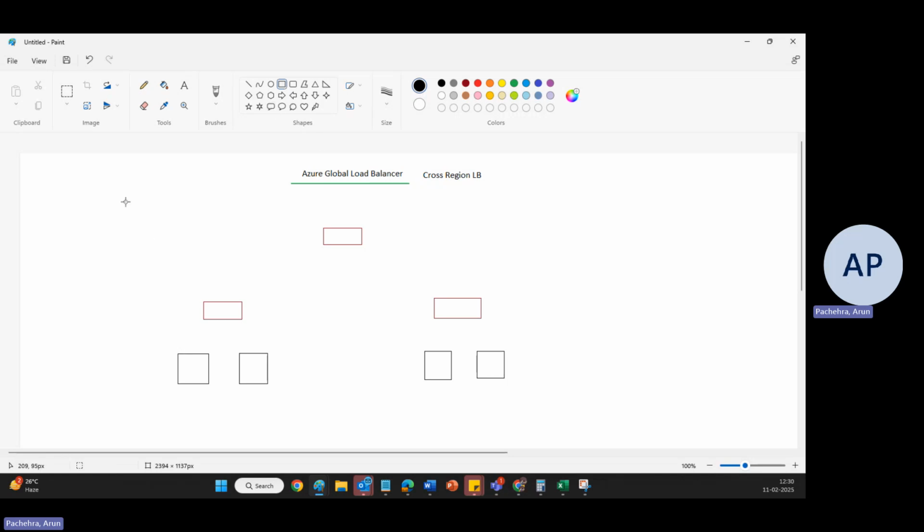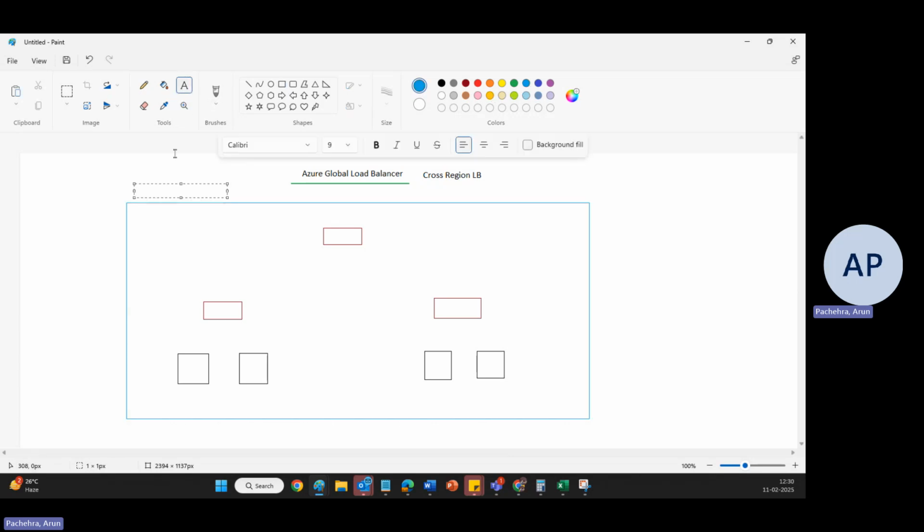So this is your Azure tenant, maybe, because you are creating your resources in your tenant. This is your Entra ID tenant. This is your, let me call it GLB, the global load balancer.